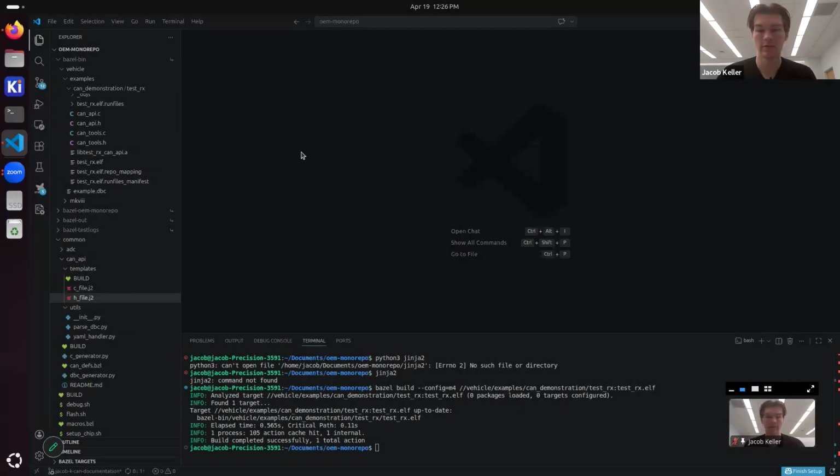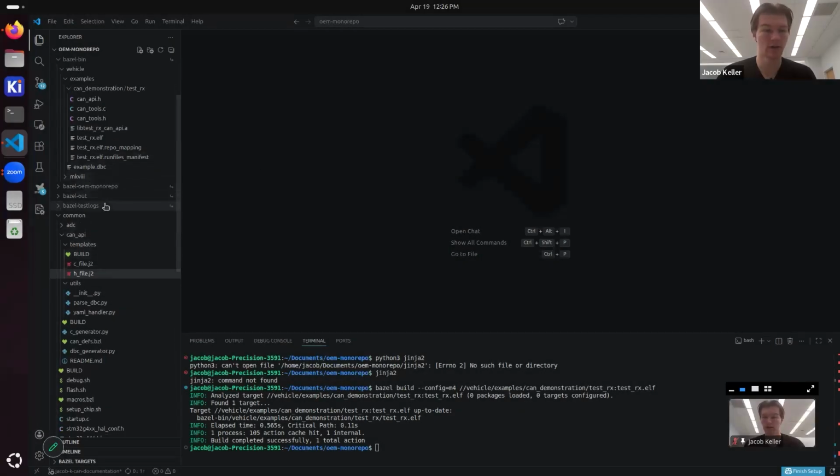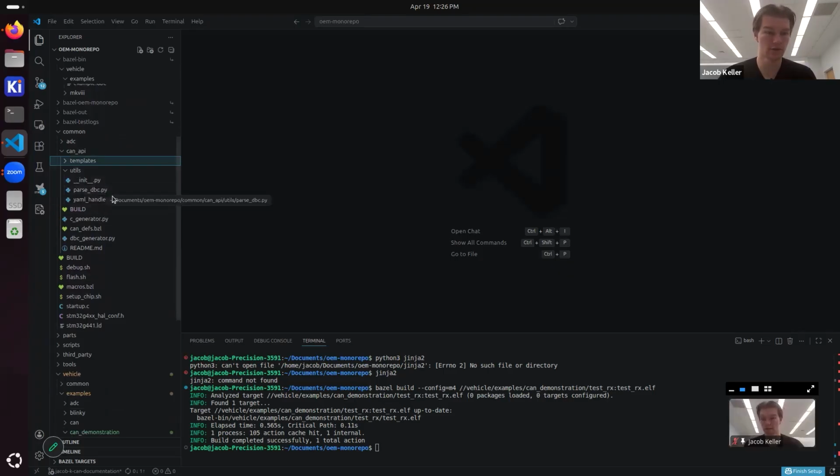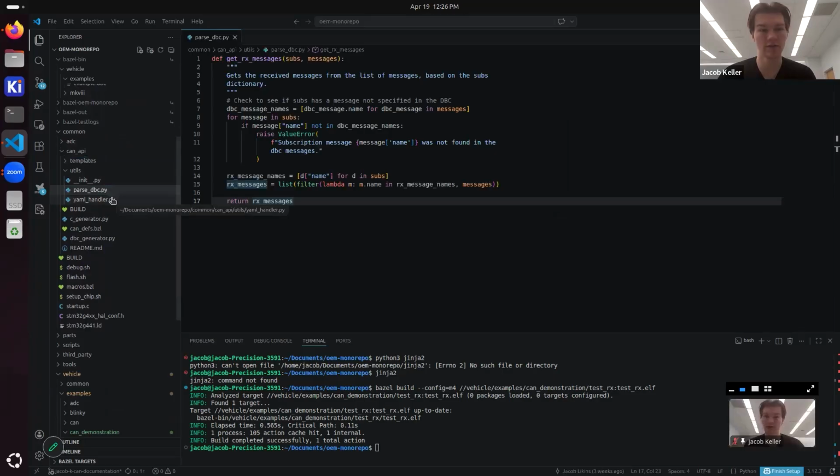And to wrap up the how it works section, we'll take a brief look at what's in the utils folder that we glossed over earlier. We have two Python helper functions in here. Parse DBC is a pretty simple Python function, essentially a glorified for loop, that lets us get messages from the DBC.